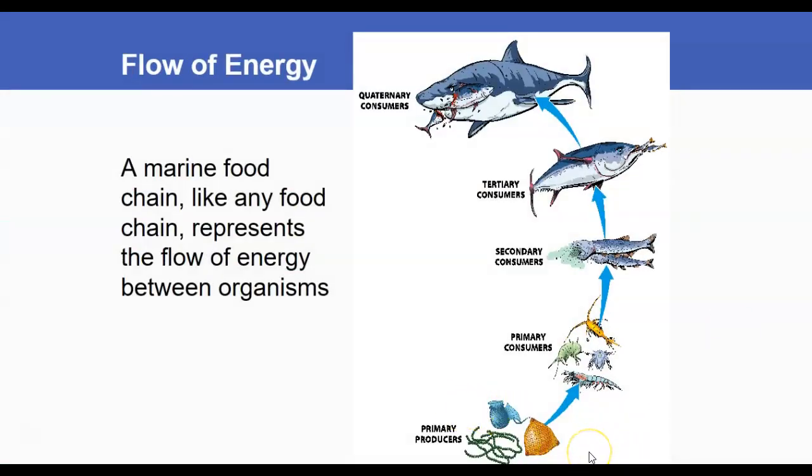This is also what we can think of as a food chain. A food chain is the conversion of energy, is the movement of chemical bonds and that energy from one organism to another. From those primary producers that are taking sunlight energy and converting it into sugar, to those primary consumers that then are eating those producers. It's a flow of energy through the food chain.